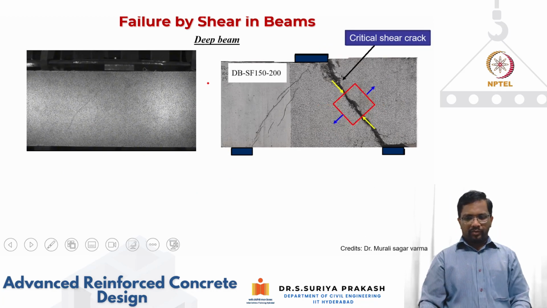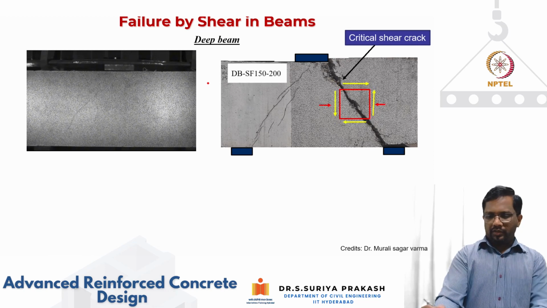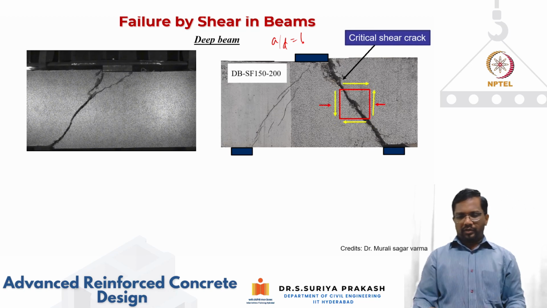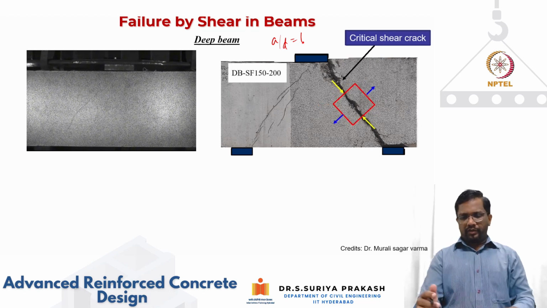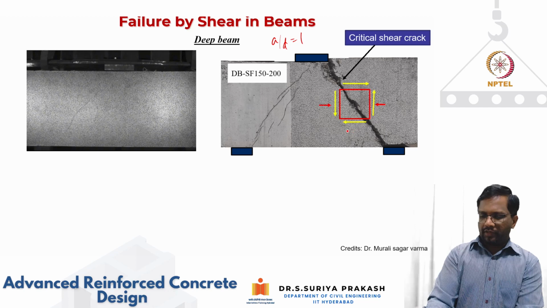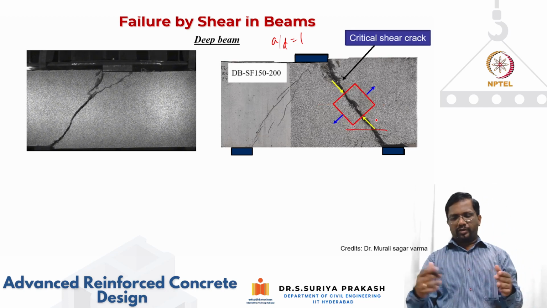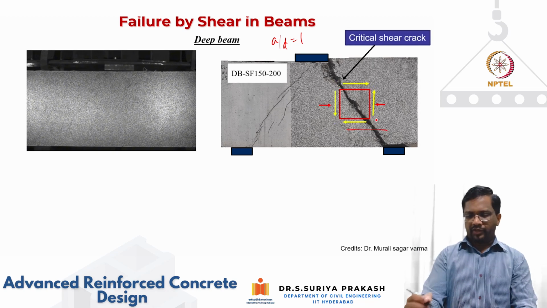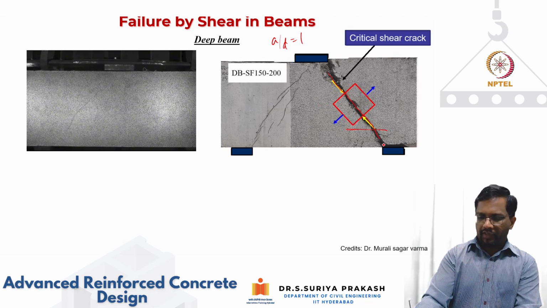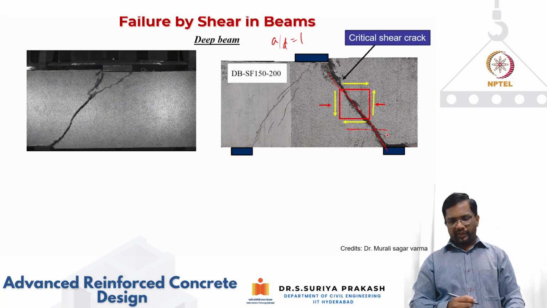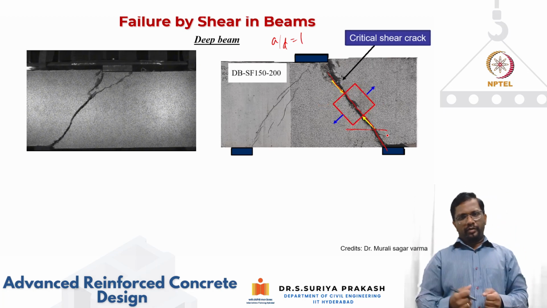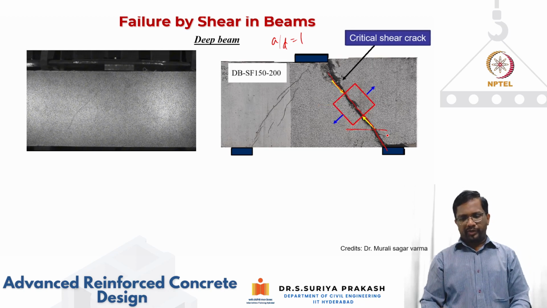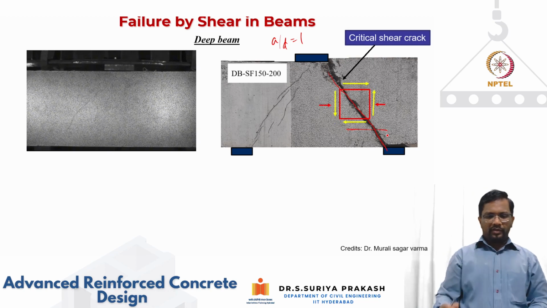Now this is another deep beam that we tested at an a/d ratio of about 1. You can see clearly, when you look at the stress state in the animation, that the element is subjected to compression plus shear. When you convert it, you can convert it into principal compression and tension. So the crack direction is going to be the principal compressive direction, because a crack is going to form perpendicular to tension. So it is going to follow the principal compressive stress trajectory.